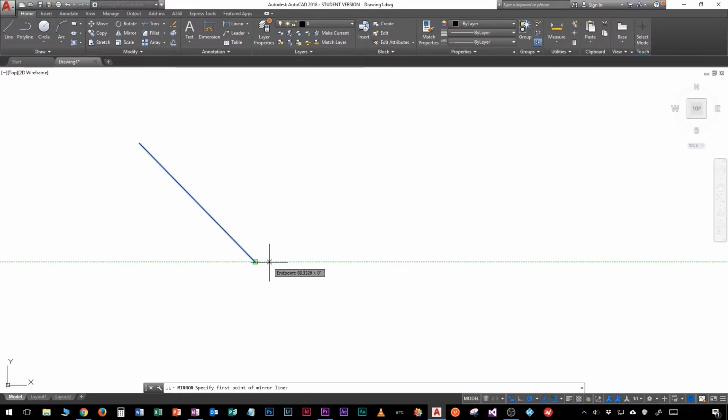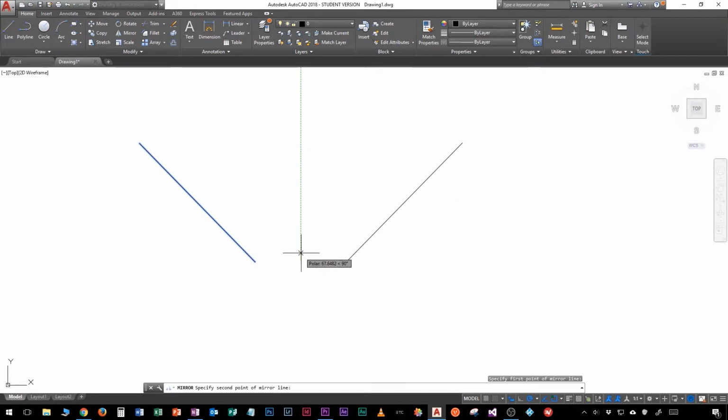So if I just click anywhere, and you can see that now as I draw this line of symmetry, it will show me a preview of what it's going to do. If I put my mirror line there and click, it now asks me, do I want to erase the source object or not? And if I click no, it will keep both objects.